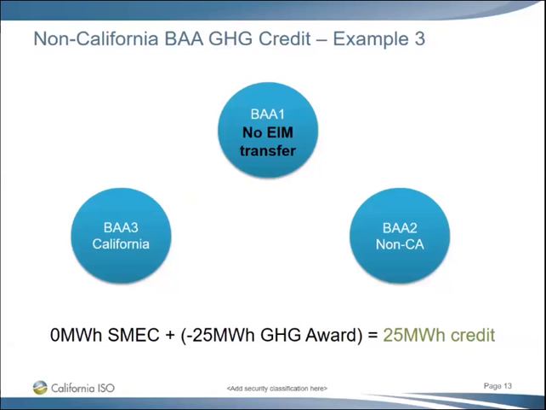And we actually do have a chat question. The question is, in example 3, there is no EIM transfer. Can you explain why there is a 25 MWh credit if there's no transfer? Well, actually, it's not no transfer. It's a net transfer of 0 megawatts. In this case, and we didn't draw it accurately, you have an ETSR that shows 25 megawatts going to California, as well as 25 megawatts going from BA2 to BA1, or even a counterflow from California to BA1. So for BA1, the ETSR value has a net value of 0, even though we did deem that 25 megawatts actually sank to California.